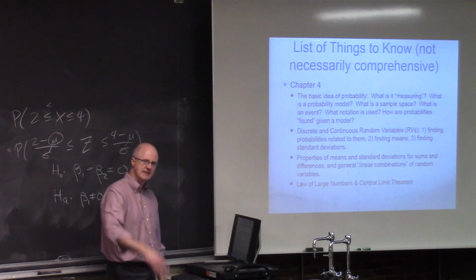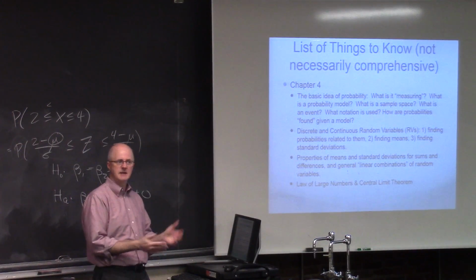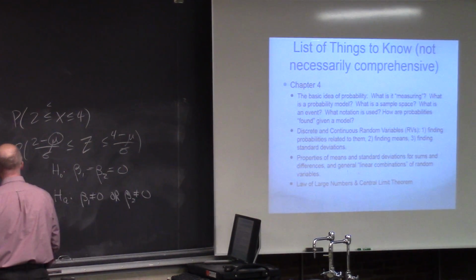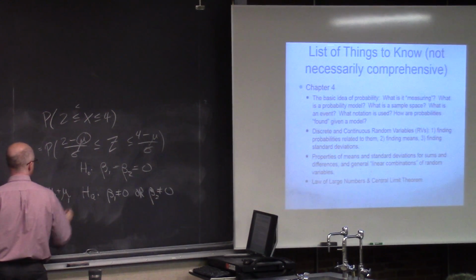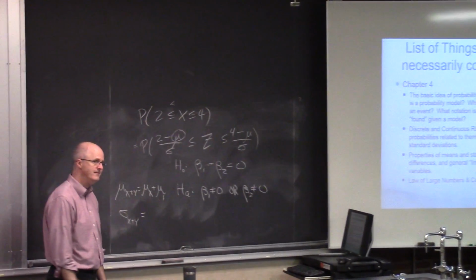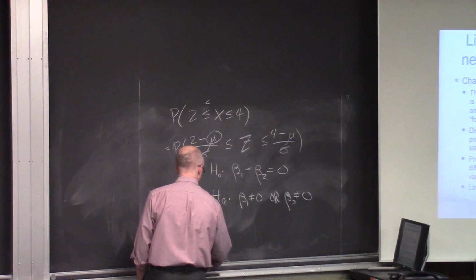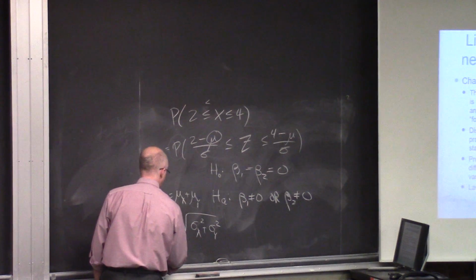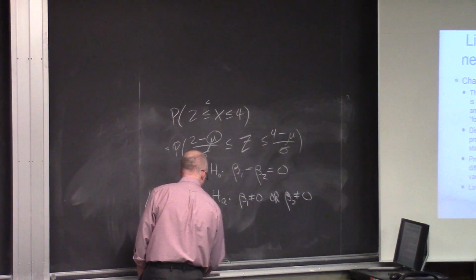Though you can use sample means and standard deviations as approximations for population ones, and then use those as your mu and sigma, for example. There are properties, like that the mean of x plus y is the mean of x plus the mean of y. The standard deviation of x plus y, if x and y are independent, was the square root of the sum of the squares of the standard deviations of x and y individually, the square root of the sum of the variances, if x and y are independent. If they're not independent, then the formula is more complicated, and we never did that more complicated formula.